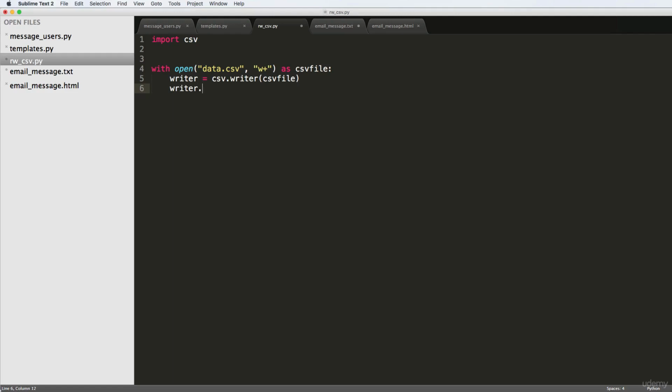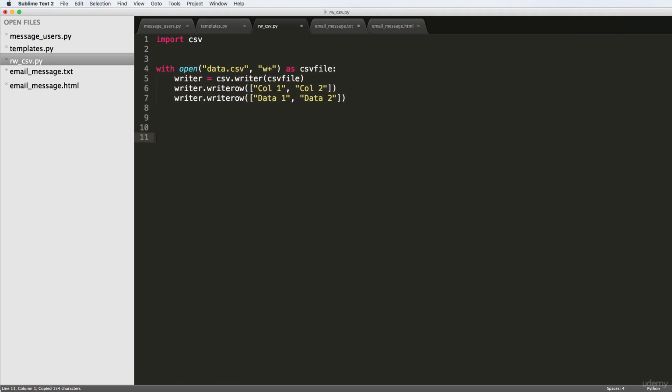So we did writer.writerow, and that was going to be column 1 and column 2. And then we added one more after that of our actual data, so data 1 and data 2. So that's our writing. Let's go into reading.